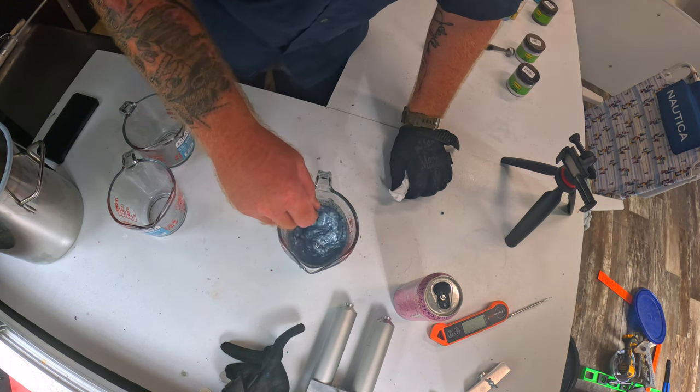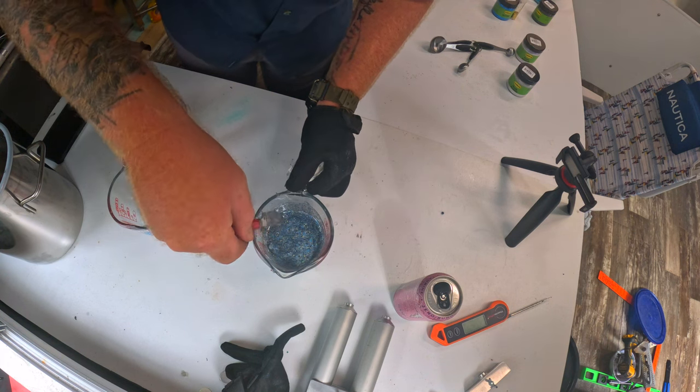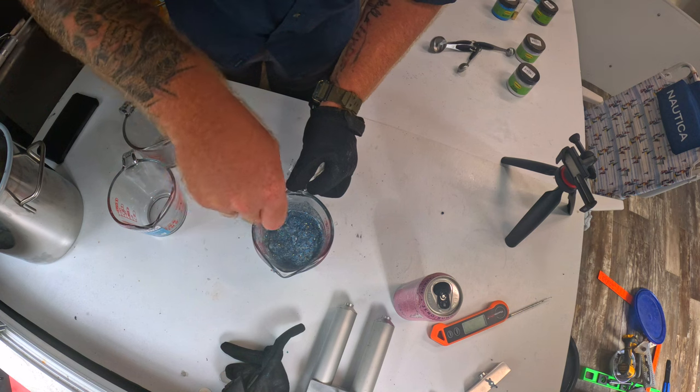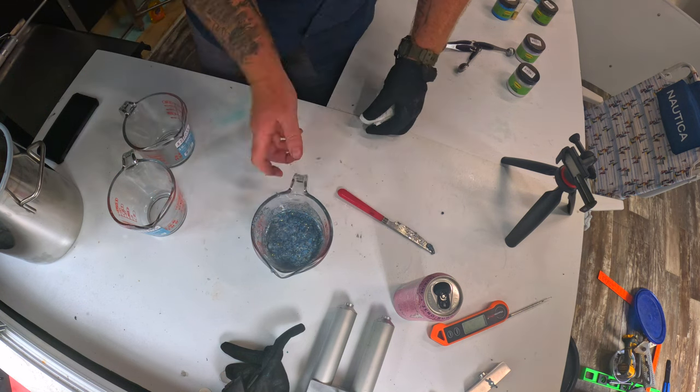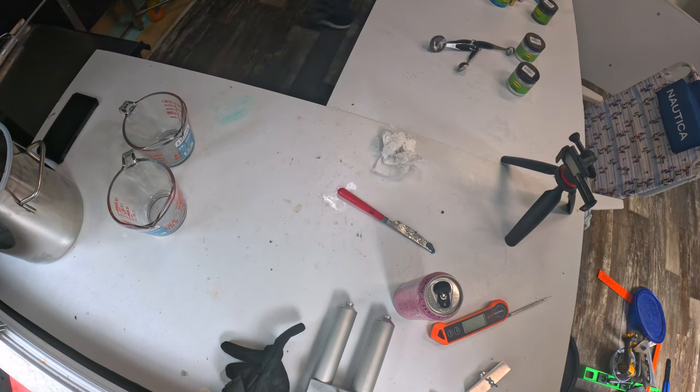And don't worry, if you make mistakes like this, you could always remelt it down. That's one of the nice things: if you make a mistake, you're not wasting plastic or anything like that. You can always start back over. From here, we're gonna go ahead and zap it again for about a minute. Gonna go get our molds while that's doing that.